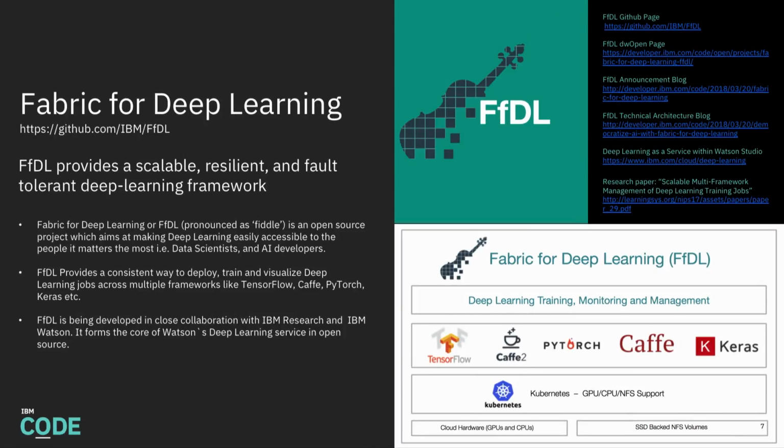I mentioned briefly Fabric for deep learning. That is an end-to-end fabric that we're putting together that works not just with TensorFlow and PyTorch, but with 5 different deep learning frameworks. It provides data scientists a consistent way to train, deploy, and serve using this one fabric. It is a consistent API that we provide, and your deep learning scientists can work with PyTorch, Keras, TensorFlow, all these different frameworks. It is one unifying framework that we're putting together.